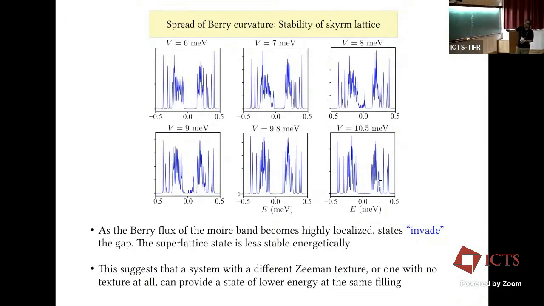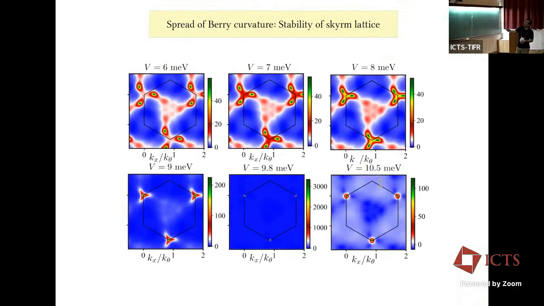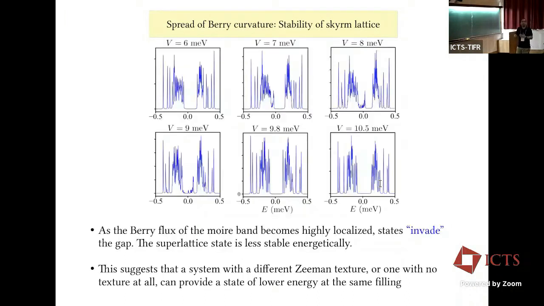But we see that when the system does have a Chern number, but the Berry curvature is not very spread out, there can be states in the gap. So it may not be very stable. Okay, this very naive non-interacting picture gives you the idea that you need a spread out Berry curvature band with Chern number to get a skyrmionic state to be stable. Of course, one has to look at whether this is the lowest energy state or not, and that's not trivial.